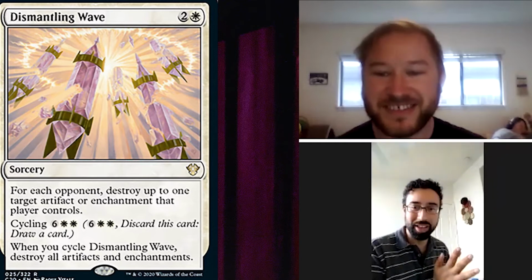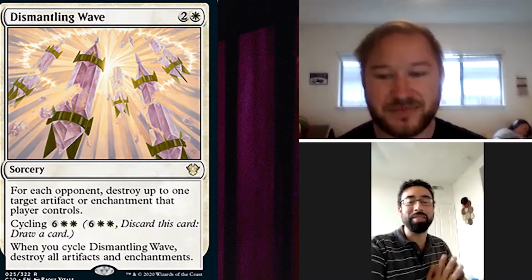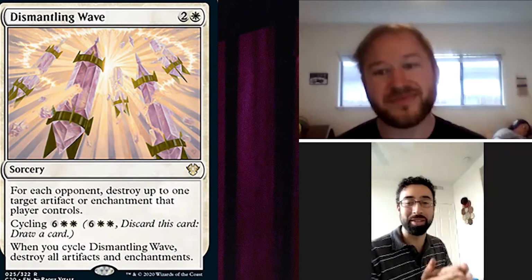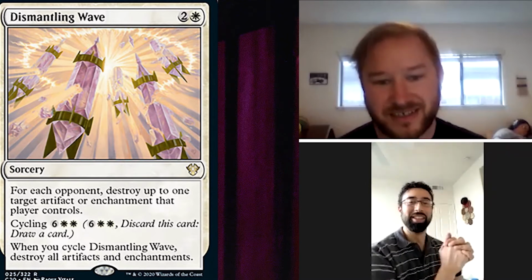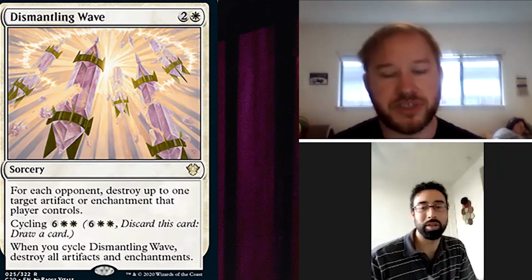Oh, the first card you cycle, right? Right. Each turn? Yeah. Oh, so you get 8 mana for free. Just 8 mana discount. Destroy everything. Yeah. It's 3 mana to destroy 3 things. I'll destroy yours, yours, and yours.